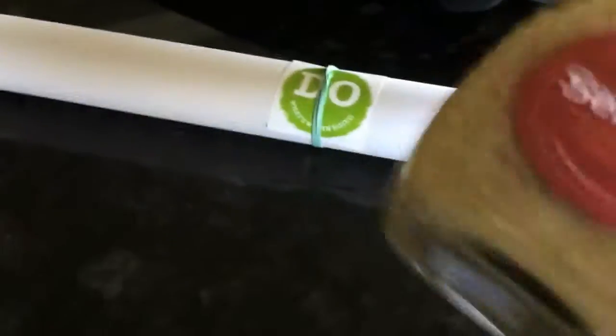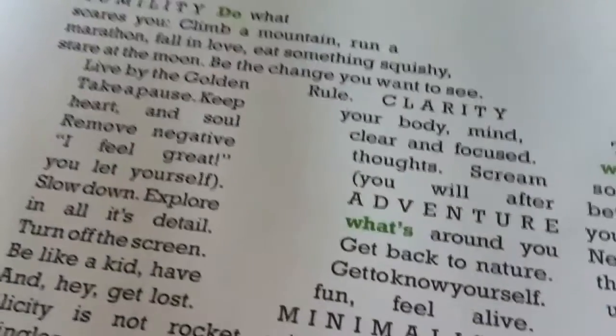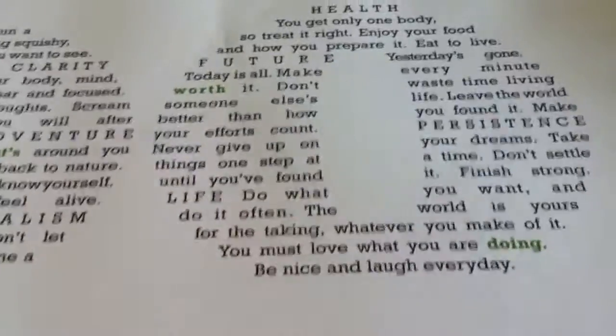I like to leave my interviewees with goodies. I have a poster — and obviously I'm in the salad dressing business, so these are gifts that I give my interviewees in return for the interview. I put in a little do-band, which I'm wearing now, and my poster which has little words of wisdom and tidbits — like 'climb a mountain,' 'do something scary.' It's a little poster I made, and I give these away to my interviewees.